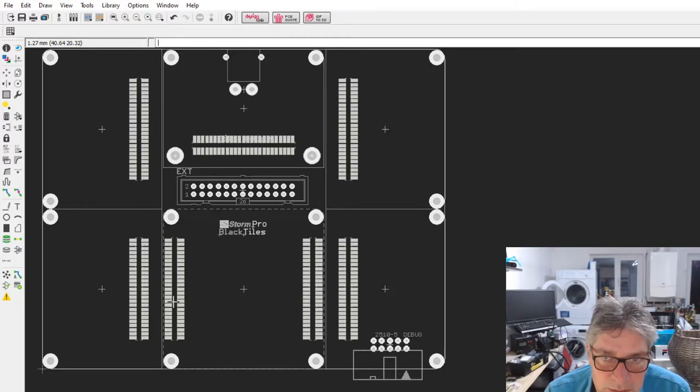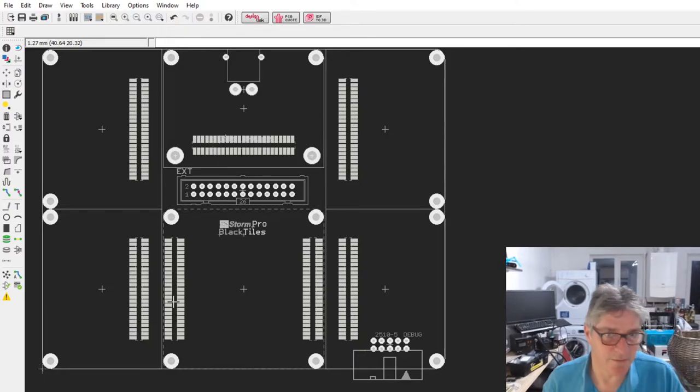tracks will go to the connectors on the board, on the carrier. So you could do a lot of radio receivers, one on each pin, if you wished. They're probably not brilliant antennas, but you know. I don't know if there are any filter selections inside the FPGA. I don't think there are. I know you've got high and low speed on the STMs, for example, which can be useful for cutting down the noise. Basically, there's a filter that's added.